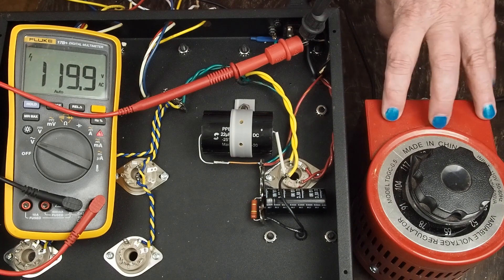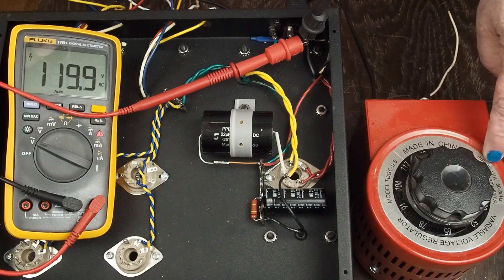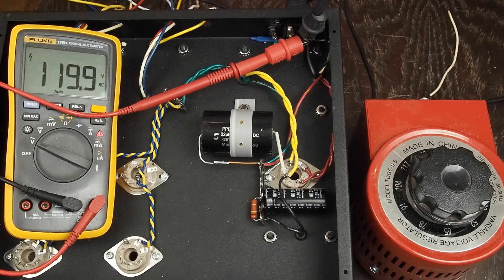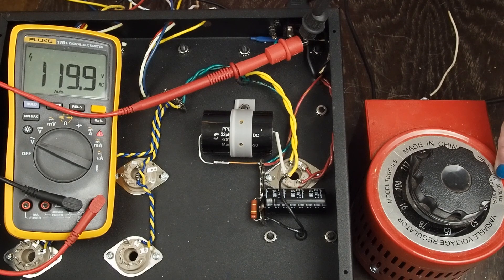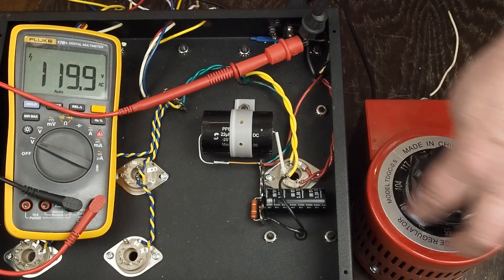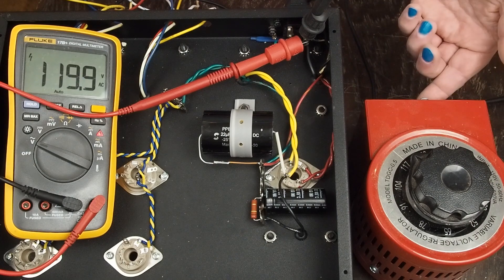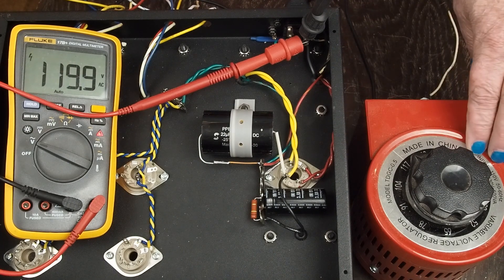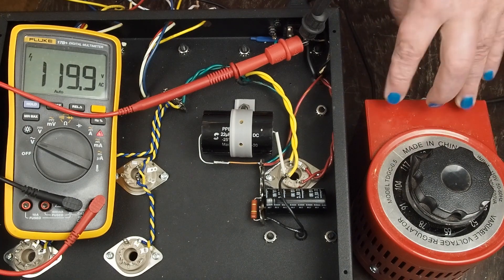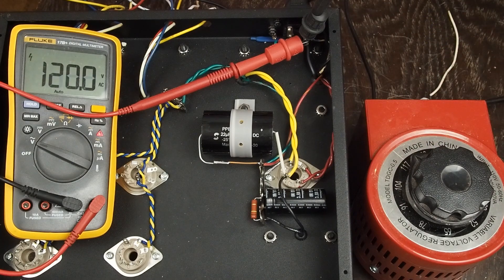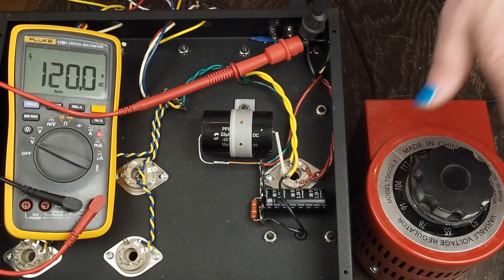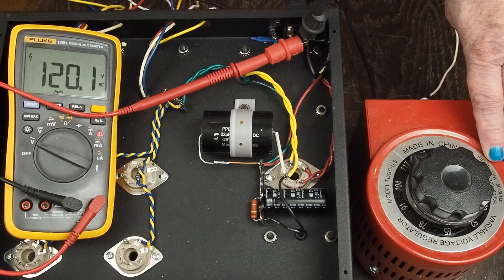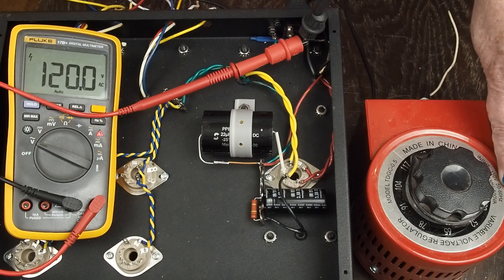The other thing I want to mention too, this variac is made in China and I don't know if you can read this but it says input 130 volts 50 to 60 hertz, which is what China is. We're 120 volts here. So if you plug this into 120 volts, none of these markings around here are going to be relevant, neither is the little meter that's on the front. So I use a 12 volt bucking transformer to drop the input voltage down to 110 volts in front of this variac, so that this knob actually is really close to the voltage that we're seeing. So that's a good tip if you're going to use one of these cheaper made in China variacs. These are just a little over $100, so you need to set up a bucking transformer to make sure that the input voltage is 110 volts.